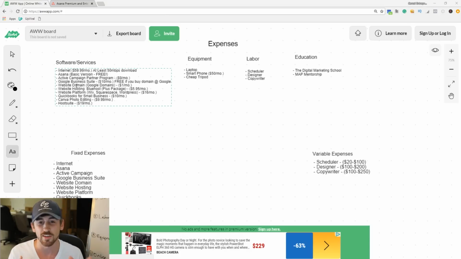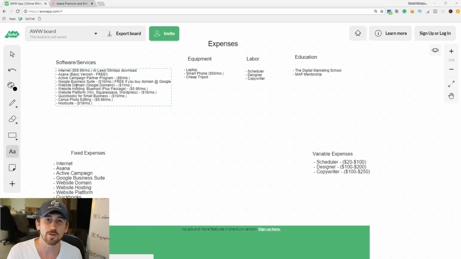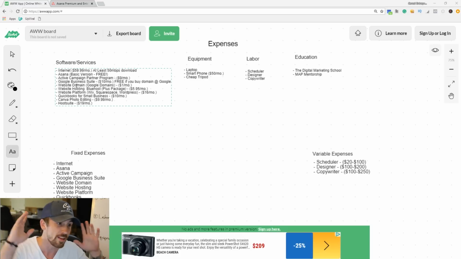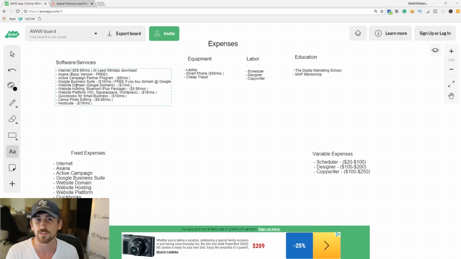The cool thing is though, it's kind of cool, but kind of not. You get it for free, but they don't give you unlimited data in your cloud storage area, so Google Drive. So what I recommend is spending that little bit of extra money. I believe it's $10 per month to bump up to the Pro package, where you get unlimited storage in your cloud, so you can upload as many photos, videos and audio files, anything you're possibly going to need for your business. $10 per month per user, really not bad at all.